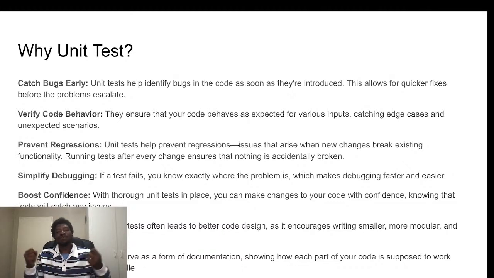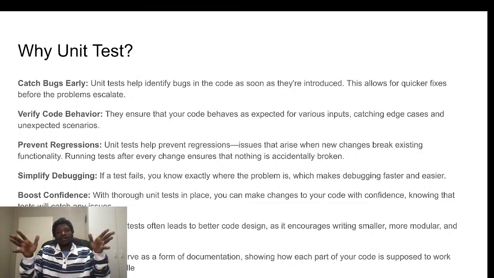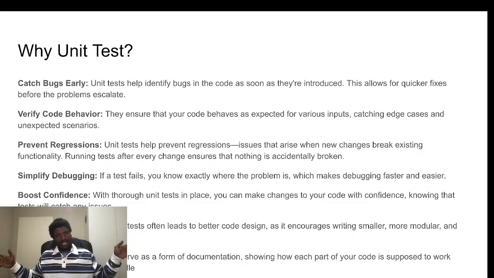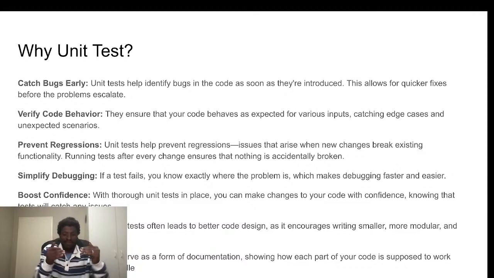So if you have a robust framework of unit tests around your code, what you're doing is making sure that every time you ship a new feature, it does not affect all the existing features, and this is called preventing regressions. It doesn't affect existing features in an adverse way, so that way you can keep building upon it. I'm sure if you've been in a software team, you've at one time, at the very least, even if it's on your own machine, shipped code and then realized, yes, it fixes something new, but it breaks something else, and that's a regression.